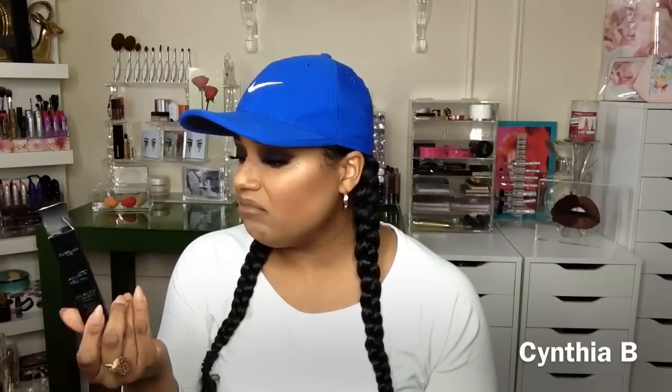The next thing I got is by Girlain — this is in color 011 Beige Lingerie. It's supposed to be hydrating and give you a shine. The sales associate recommended it and I was like whatever you say because I'm addicted to Girlain anyway. Look at this beautiful color — it's a soft color, not super pigmented, but it gives you really nice hydration and a little bit of shine. Throw on a lip liner and then this on top — yeah buddy.